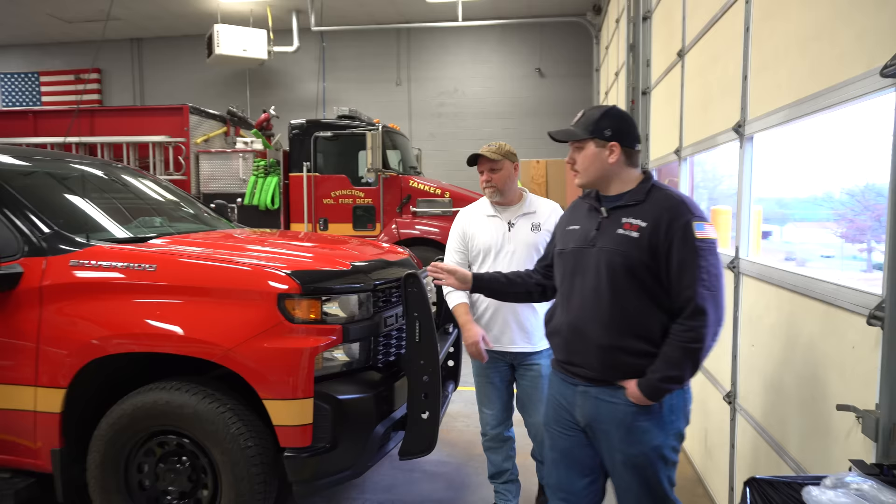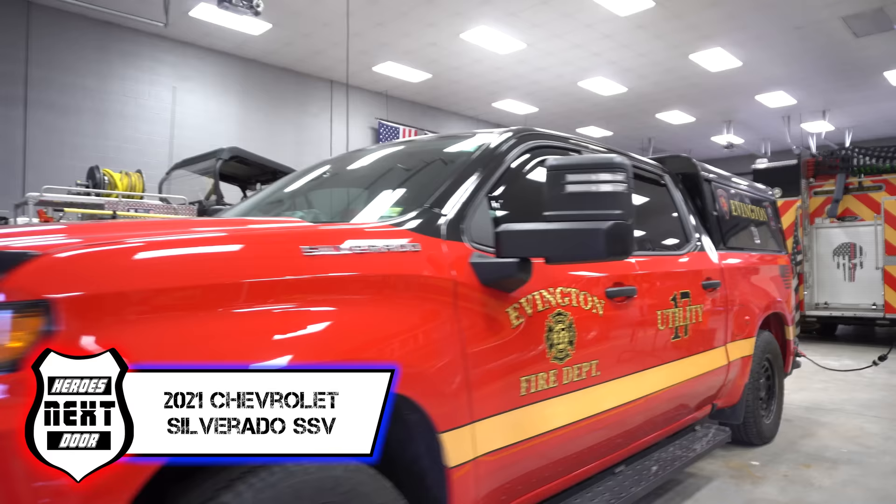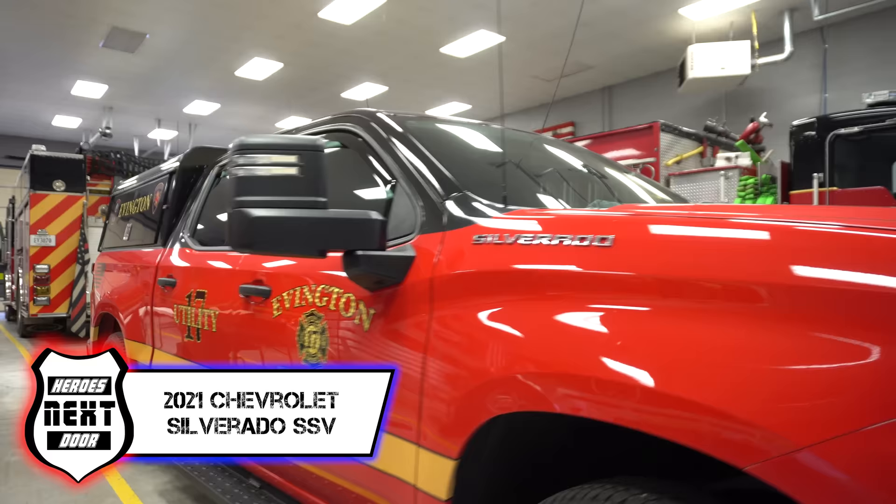So this is our utility — it's also our main EMS vehicle. It's a 2021 Silverado SSV — actually the police package. We've got a whole command slide-out in it. It's our main EMS vehicle, used for EMS response in terms of our first responder status. For EMS, are you guys EMTs, paramedics, or just first responders? Here we're actually just trained to an EMT level, or a BLS level.